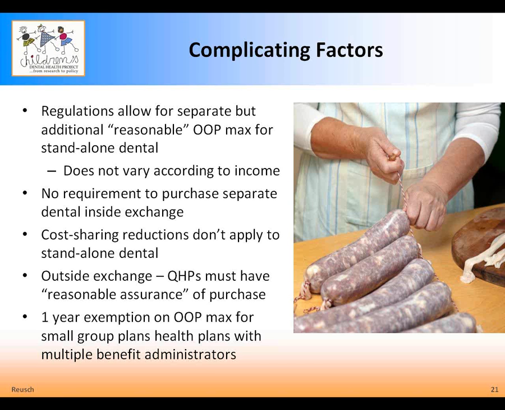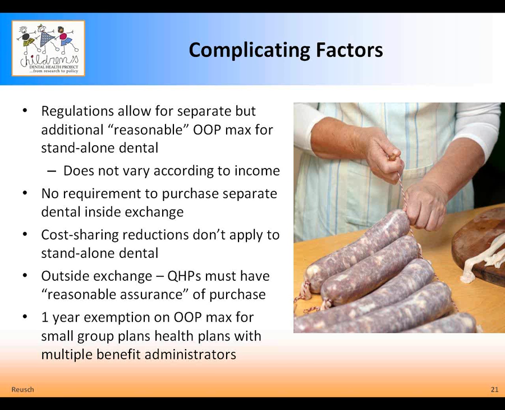The cost-sharing reductions that the law develops really serve to make sure that low-income families don't pay significant amounts of money out of pocket for the cost of covered services. And this applies to families up to 250% of federal poverty. So in Ohio, where CHIP income eligibility goes up to 300%, this isn't really a concern for dental. But it's worth noting that across the nation, that varies, and so there's the potential for kids who are, say, at 250% of federal poverty, where CHIP only goes up to 200%, that those cost-sharing reductions won't apply to their dental benefits.